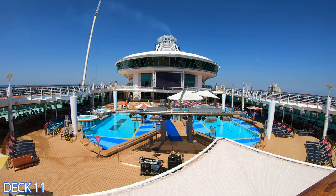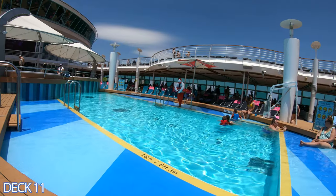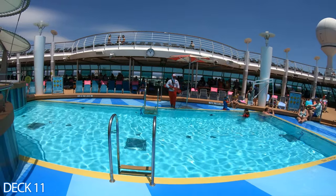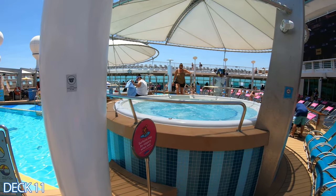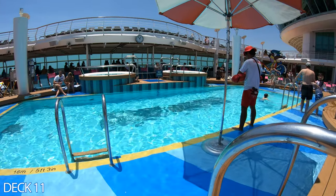Here in the main pool area you're going to find two pools. There's one on either side. There are also four whirlpools. On the right side you're going to find a pool with a couple of whirlpools in the middle. Right in between both of the pools there is a little walkway which will take you to the whirlpools on the right side, and then on the other side there is another pool. Those whirlpools are right on the edge of the pool.